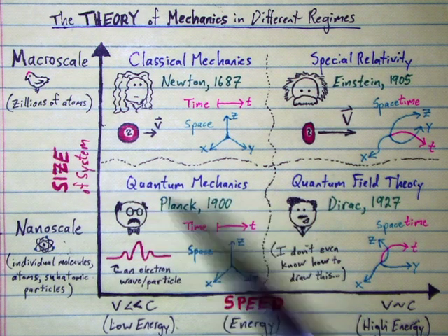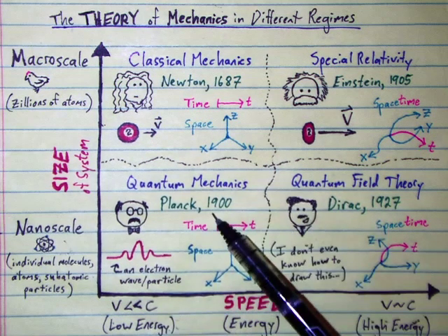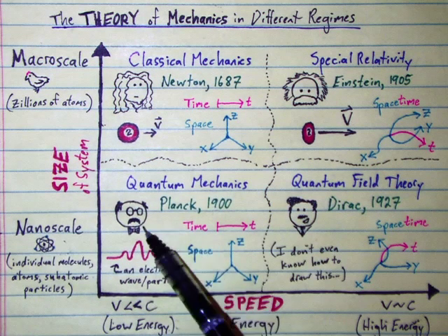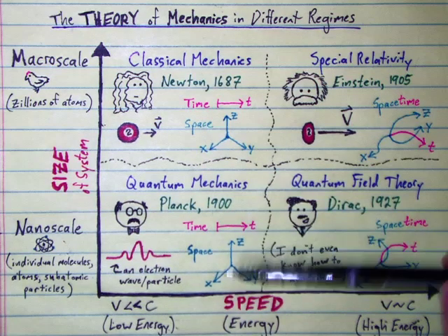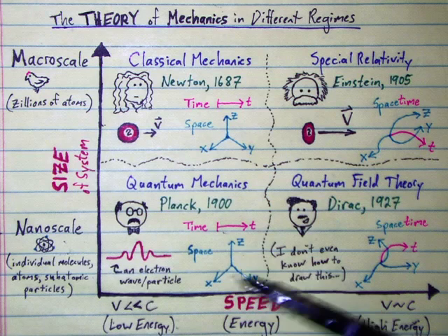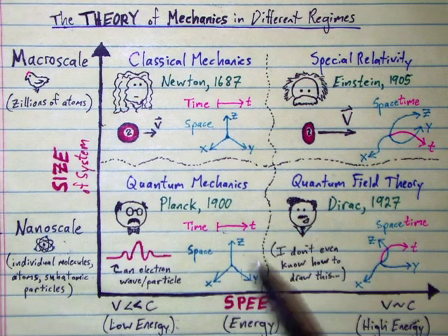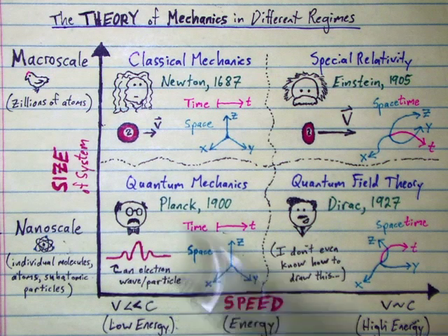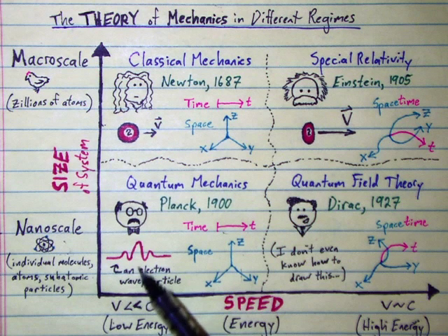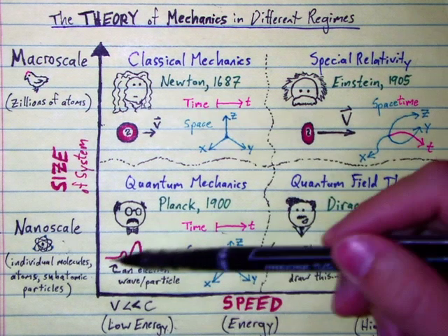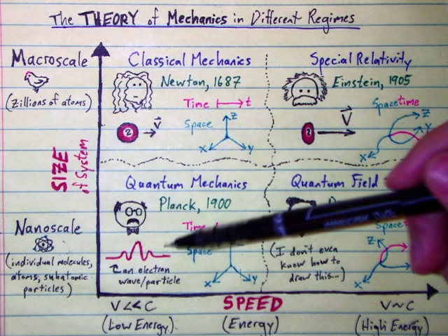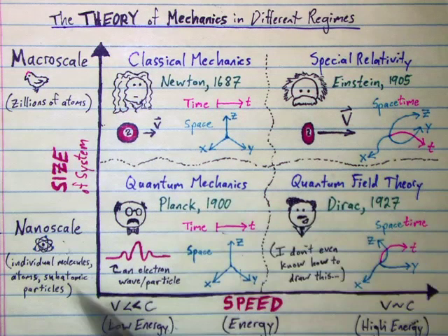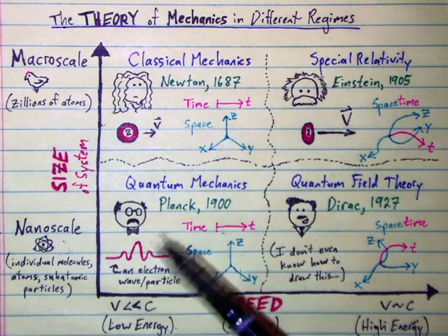So we have another theory called quantum mechanics that started to be developed around the year 1900. One of the original innovators was a German physicist named Max Planck. In quantum mechanics, space and time still behave more or less the way that we're used to. You've got time and space being separate from each other. But on those tiny scales, objects don't behave like billiard balls anymore. An individual electron instead behaves somewhat like a wave and somewhat like a particle. We call it wave-particle duality. Totally contradictory to our normal common sense. So this is the regime of quantum mechanics, things that are very small moving slowly.